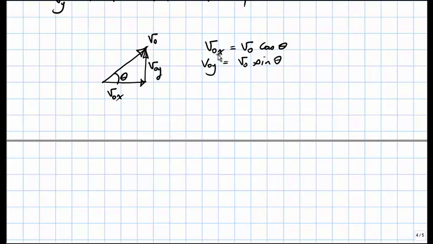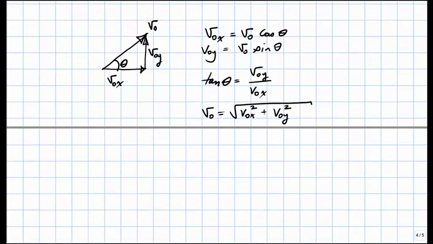So we're discovering that if the initial velocity is known and the initial launch angle is known, we can use that information to determine the initial velocity of the horizontal shadow as well as the initial velocity of the vertical shadow. And that's very important as we consider various projectile motion problems. One other note, and that is the tangent of this angle just equals the opposite side over the adjacent, which in this case is v0y divided by v0x. And finally, let's apply Pythagorean's theorem to this triangle, and that would produce the fact that v0 just equals the square root of v0x squared plus v0y squared.